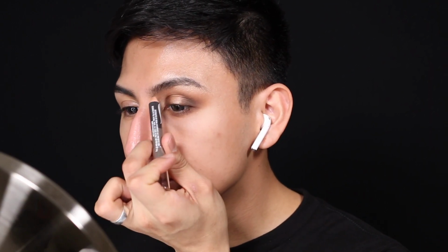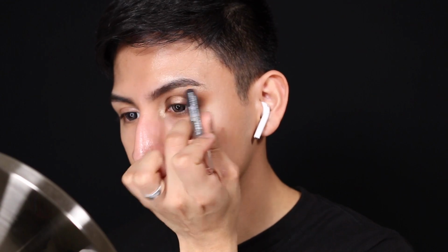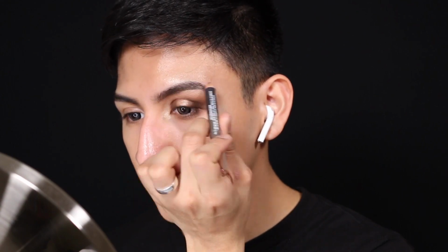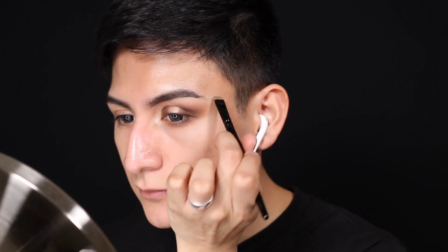So really quickly, I'm just going to do one of my brows using my Sigma brow pencil. Love it. So that's pretty much for this eye. Let me do this one off camera real fast, and then I'll be right back to finish off the rest of the face. Okay, so I finished up the other side.